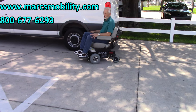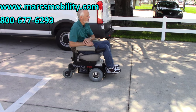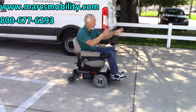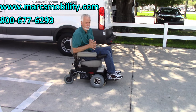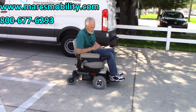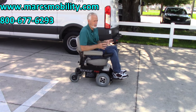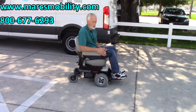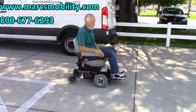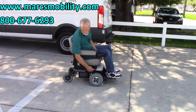So this is a little workhorse. If you need a chair for inside the house but also want to go through some grass — regular grass, not a potato field — there's no problem with this chair doing that. As long as you have a good solid ground, you can go through grass with this chair. Large foot plate, very comfortable, very dependable. There's not a whole lot on these chairs that goes wrong — they're really nice, dependable, and made here in the USA.